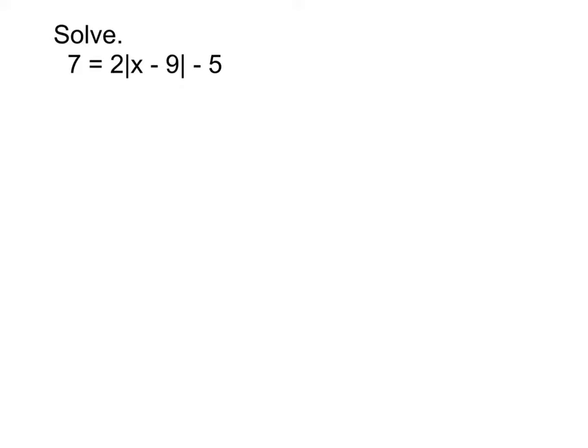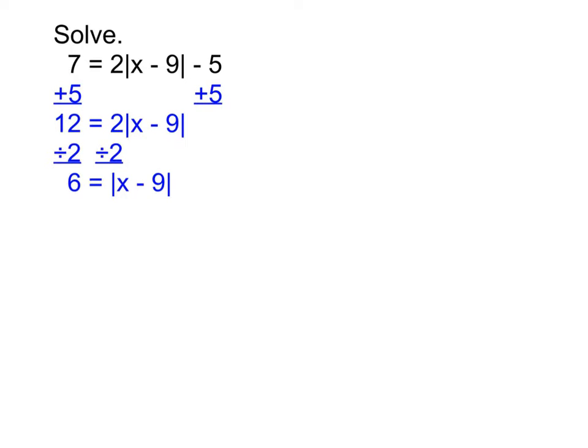All right, so just like the problems that we worked on earlier in class, you want to start by getting the absolute value bars by themselves first. And so I'm trying to isolate that part, which means getting rid of the 2, getting rid of the minus 5. First thing I want to do is get rid of the addition and subtraction always. So we add 5 to both sides. Then you can get rid of the 2. That's 2 times the absolute value. So divide both sides by 2.